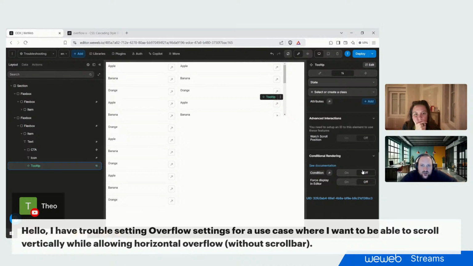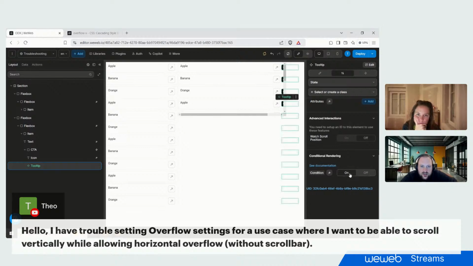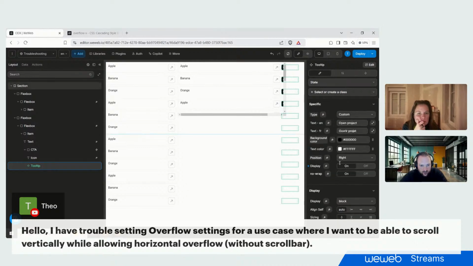So I guess the display of this button is conditional, right? Yeah. So when you are using display and you toggle display off, it's hidden. It's still there if you prefer. The button is there in your page, but it's hidden. So when you are playing with flex boxes, the place is still there, it's like it's invisible. If you really wish it to not be here, you need to use conditional rendering. So then you won't have this scrolling horizontally.